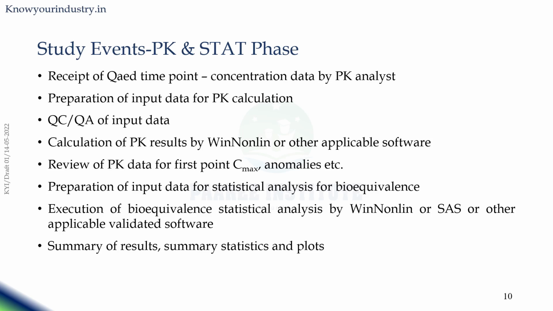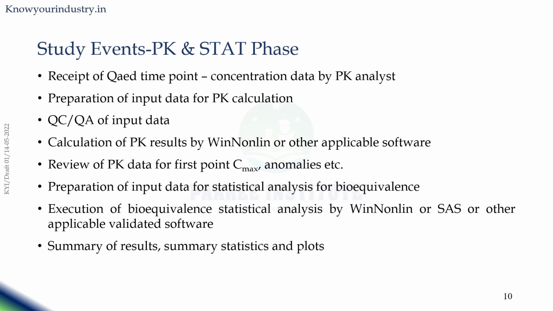So all that critical information will be incorporated in the input data. Then a printout of the input data will be taken and QC'd and QA'd for any wrong entry or any changes in the data, and the correct data will be ensured for the input. Then finally, the input data will be used by the PK analyst to calculate the PK results by Winnonlin or other applicable software. Then the output data will be reviewed by the PK analyst for any abnormal data or anomalies, or a first time point Cmax if there is one. Any abnormal curves will also be reviewed by the PK analyst.